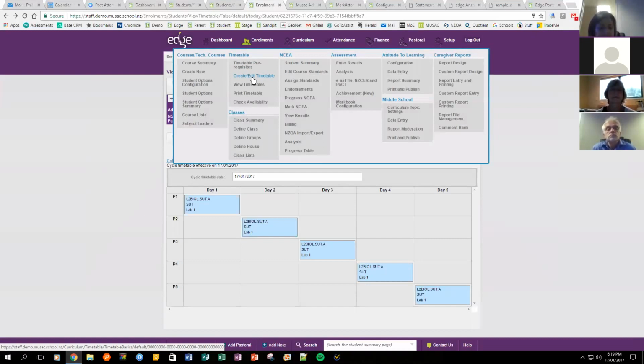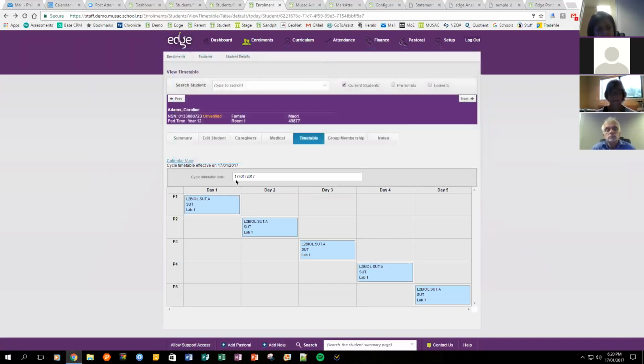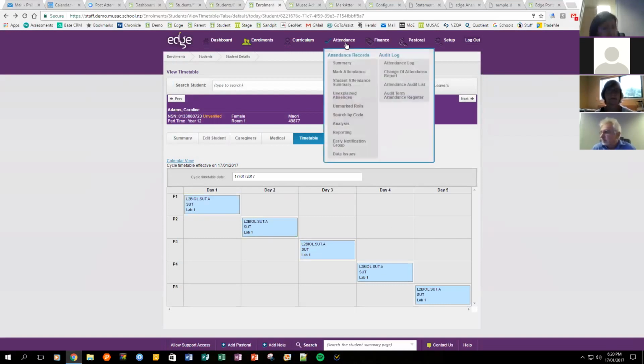So it's a very powerful package. It works with schools with thousands of students, right down to some of our smaller ones that just have more individual needs, so they can tailor that very well. And it's very automatic. Once the staff are happy with the timetable and what's happening where, they activate it for a date range, and that then drives the attendance functionality.